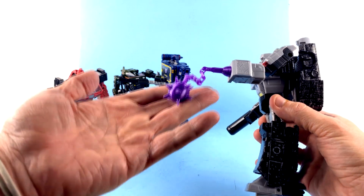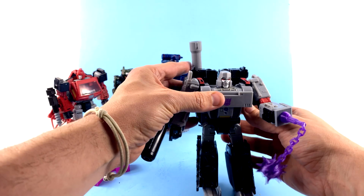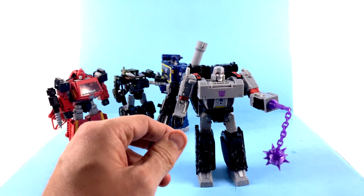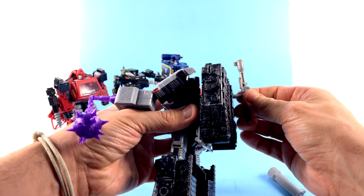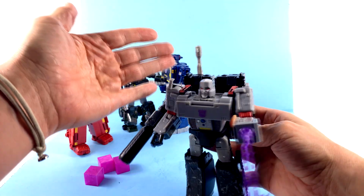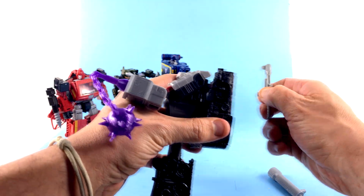That right there is absolutely terrific. I love that. Just absolutely gorgeous. You can also see another accessory. Now, with Soundwave, he came with this. Obviously, this is a gun, but it plainly was meant to go on the back of him here to make it look like he had that barrel thing in the G1 cartoon.